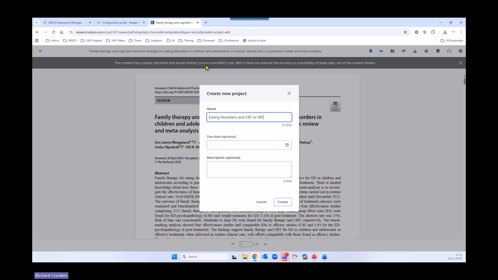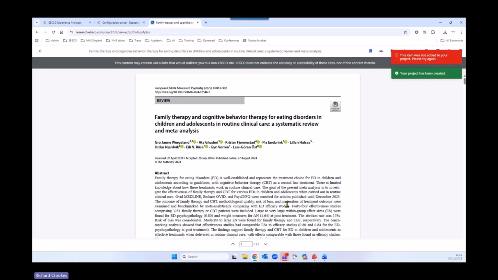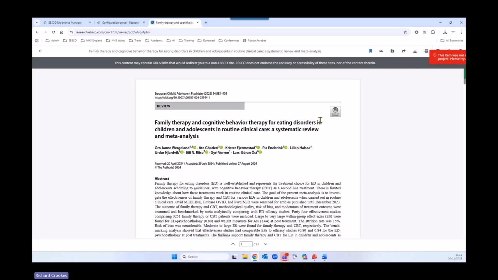If I'm doing a search for a particular psychologist, mental health professional, etc., then I might want to give it a due date because there may be a deadline. They've requested this search, this information, so I may have a deadline before the Christmas holidays. So I create this here, and then I'm not sure why this was not added, but we'll come back to that. So I've created the project already. I'll come back to that in a moment.